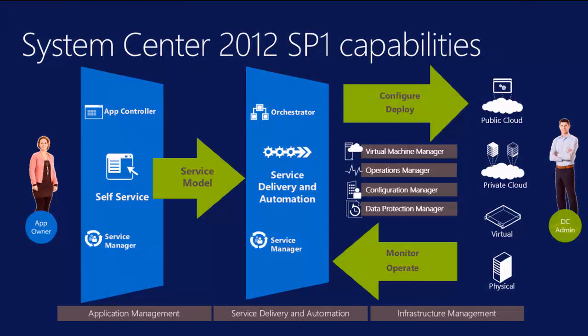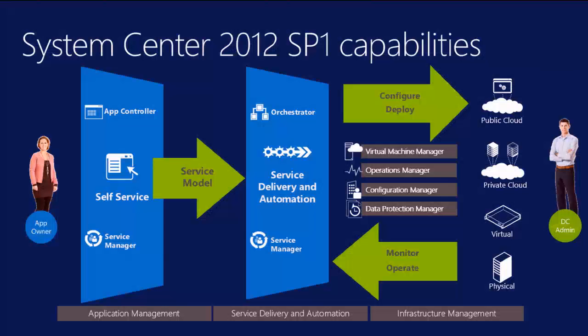Now, we are moving over to the right side, and on the right side, we see the data center admin, and there he has Virtual Machine Manager to manage his hypervisors and his virtual machines running on top of that, the fabric, the compute and the storage. Of course, Operations Manager, which I will show you in a few minutes, to monitor the operation, to see how heavy the load is on the different VMs and on the different hypervisors.